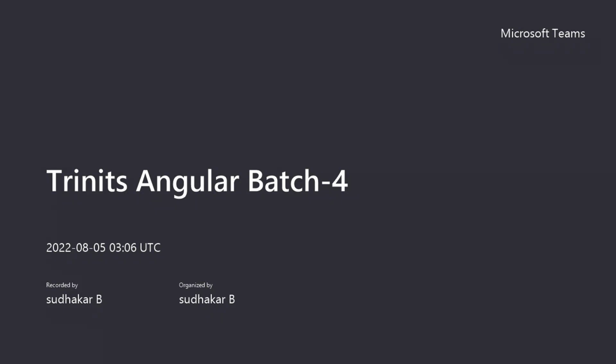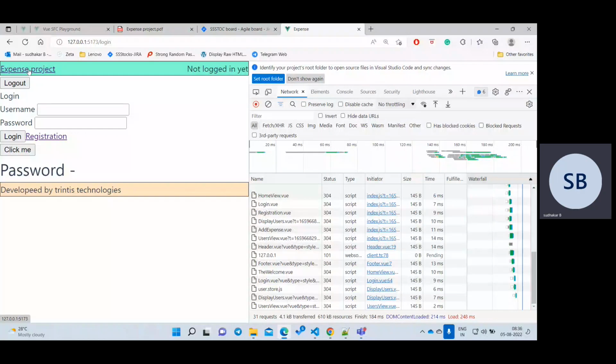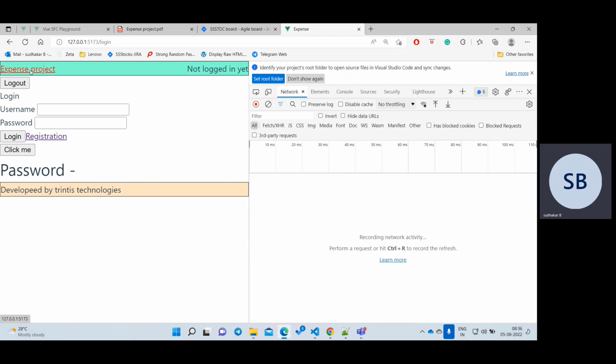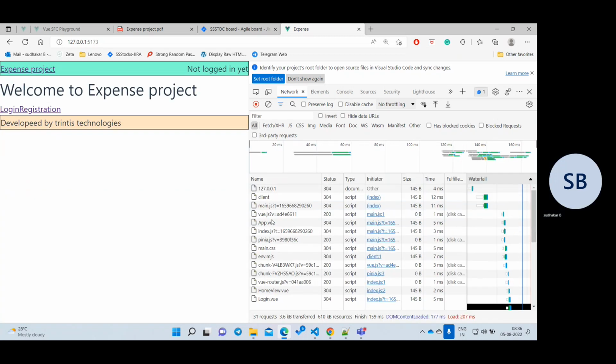Page. I want to go here. Correct, right? So whenever I'm going there, what I'm doing here, I have added an anchor tag, and the path is equal to just slash, because whenever I'm giving slash, automatically it will go to the home component, right? Okay. And please observe here on the right side, whenever I'm clicking here, what is happening? There are so many files loading, right?